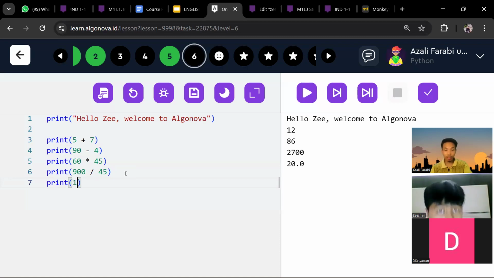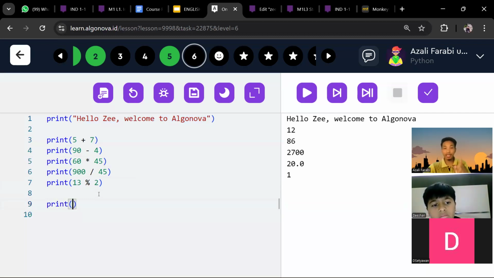But in modulo, when we say 13 modulo by 2, you will have 1 as the result. So it's like I have 1 for the remaining of this operation. Okay? And then now the next question is, can I combine a statement or words like this and a number? Yes, you can. How would we do that?